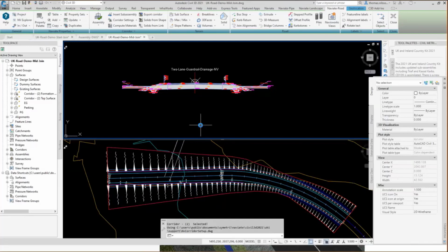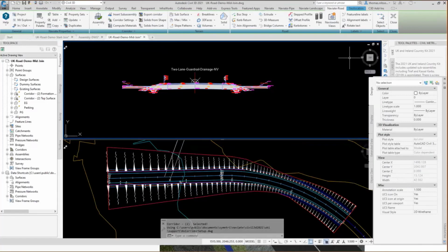As you see, the command was command line based, which means it's scriptable. So we now found the settings that were stored on the corridor. We can update the corridor surfaces and the corridor slope patterns to the changes that you might have done to the template file.